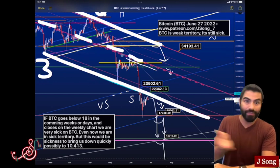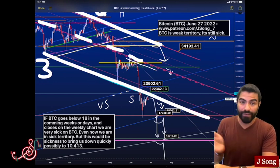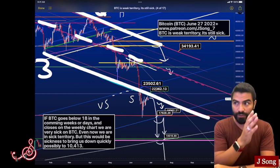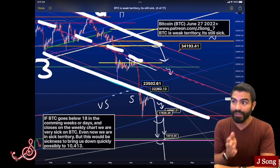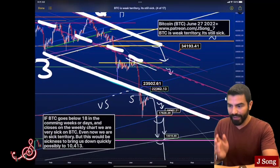Price bounced and came up to its mid phantom line, and we just built round structure right underneath the mid phantom — right where we should be. If we were bullish, we would be trading on top of that, building structure on the way up to our next targets. But we didn't. We rounded at these sections, and our next floor was here.